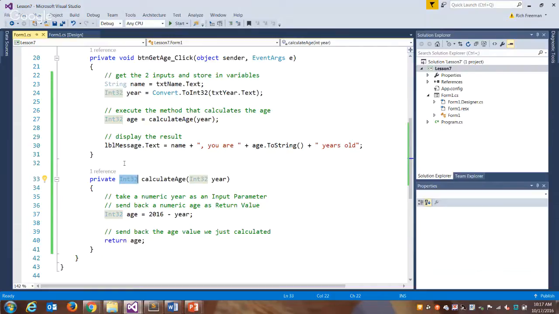Very close. It doesn't know what temp is. You haven't defined it, right? On lines 23 and 24 on the board, we're getting the inputs from the form and storing them in variables. That's the one step you've missed. Everything else you've done is right, but it doesn't know that that's supposed to be the input. So you have to connect that variable to your text box. Okay, so you're just missing the simplest step, so easy fix. Yeah.